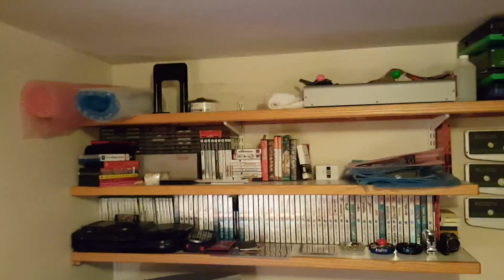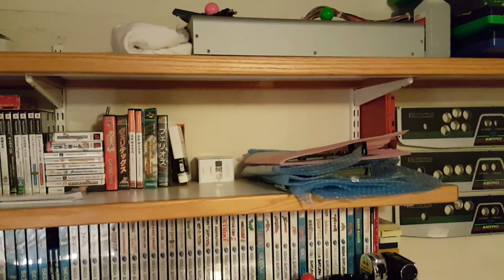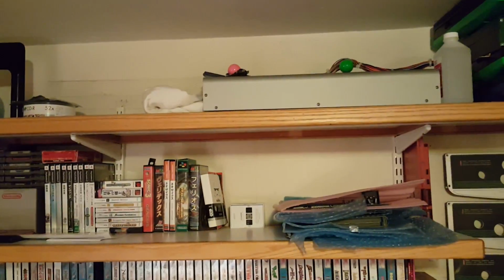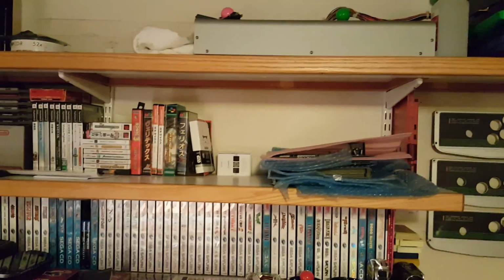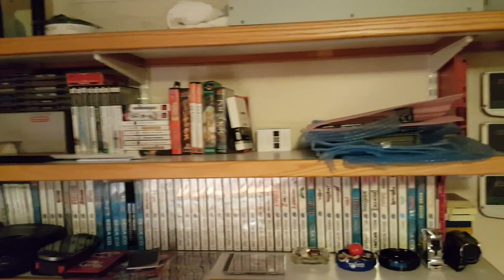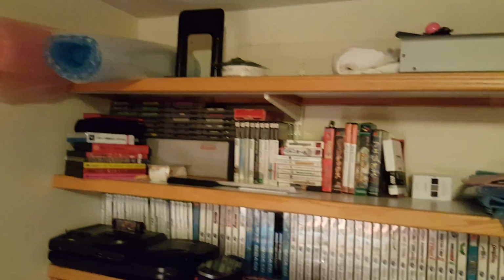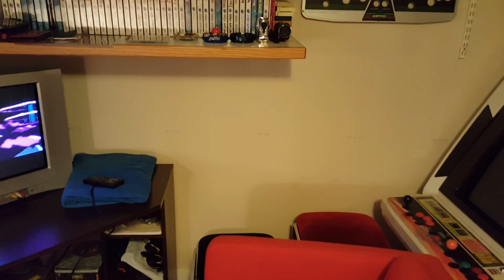Yep, that's it. So I've got this blank spot here, and I'm going over time, but I want to put my PCBs up here, and then I really want to have some of my Genesis collection out, but it's in a tub in storage. I don't have any Super Nintendo carts, I only do card only stuff there, but there's a few titles I'm gonna need for this issue 100 thing. Kind of less is more sometimes, but I'm definitely trying to max out this spot. Got some empty wall space there for some posters.